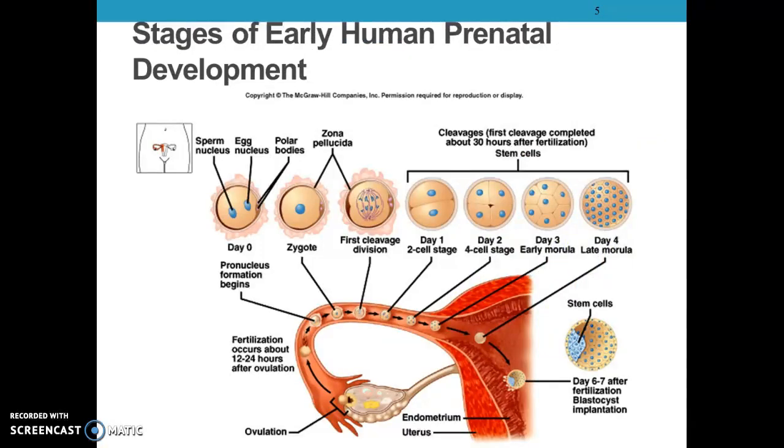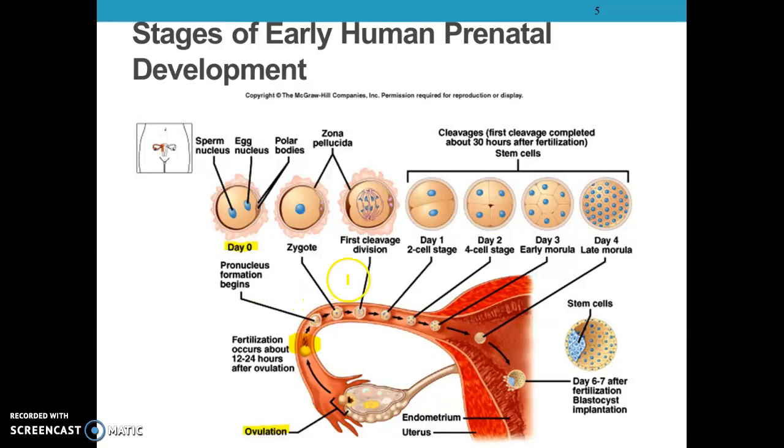And then we've got some pictures right here. So kind of notice the timeline. Day 0, this is where fertilization occurs. So the egg, or the secondary oocyte, leaves the ovary down here where it says ovulation. It moves anywhere from 12 to 24 hours is when it is viable. And then the sperm cells have made their way, and they combine right here as fertilization. If you see, tiny little bitty sperm cells are in that picture in this area right here. All right, so at fertilization, day 0 is where the pronucleus formation begins, where the sperm and egg DNA combines.